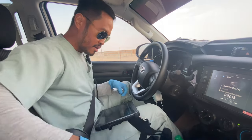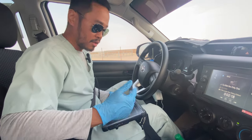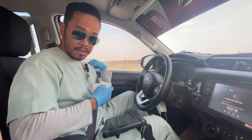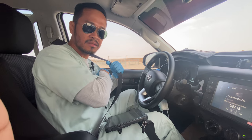Here you go. And then we have the tablet where we put in the details of the animals and where the owner details are. So these are the things that we need. And yep, so we'll go ahead and proceed.